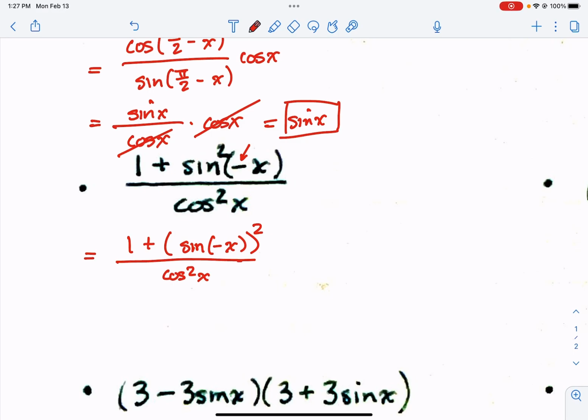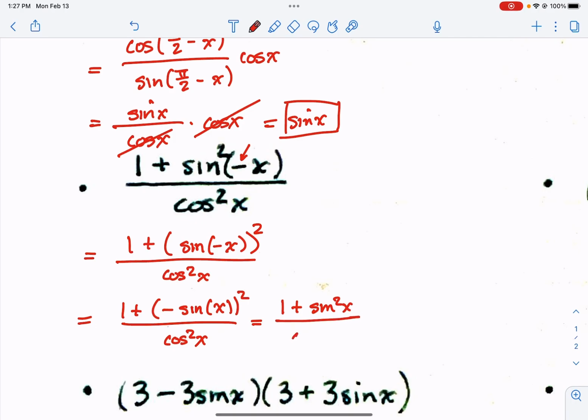Right. This expression and this are mathematically the same. One is just a shorthand way of writing the other. And so now we can see, okay, let me go ahead and start inside of those parentheses and pull the negative out. So we'll have negative sine of x squared. Beautiful. And now, negative sine of x times negative sine of x, that's going to be plus sine squared x. Wonderful. All right, and this is cosine squared x.